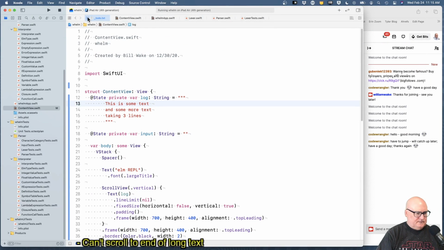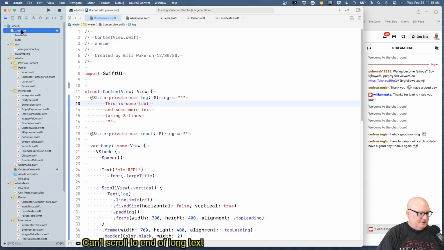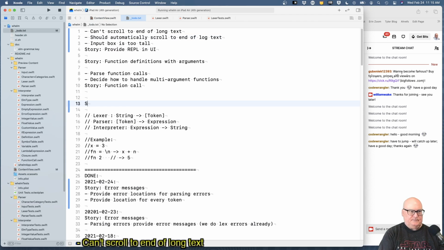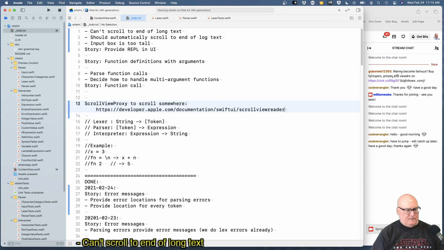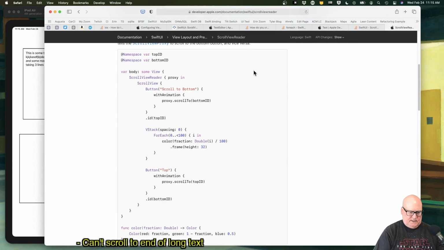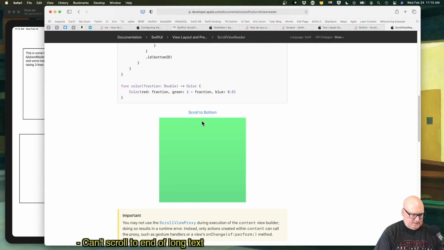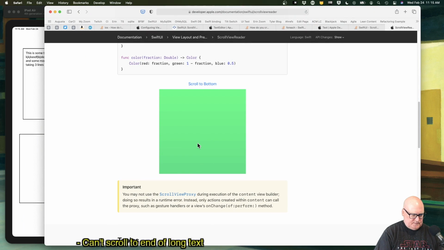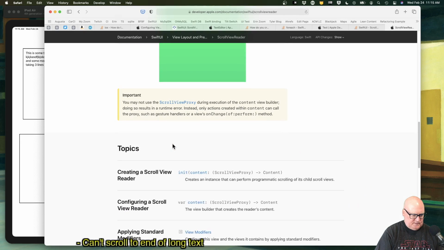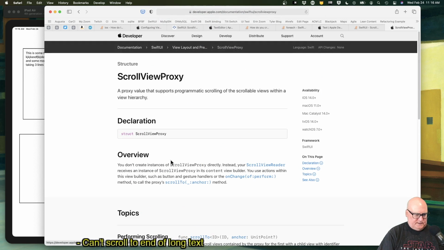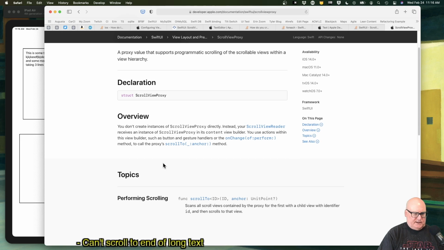Whoops. Okay. I guess we'll take a look at ScrollViewProxy. Programmatic scrolling of scrollable views within a view hierarchy.